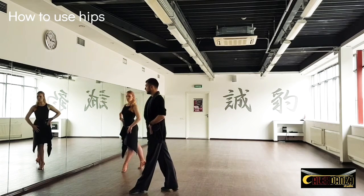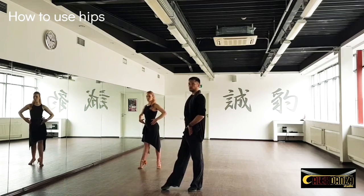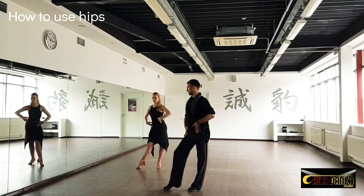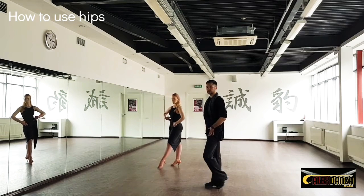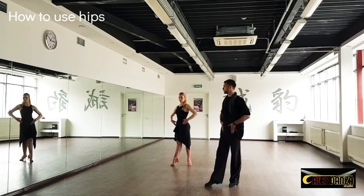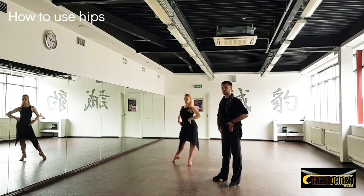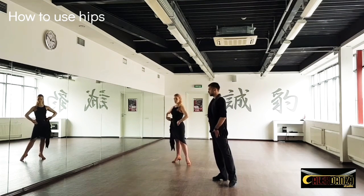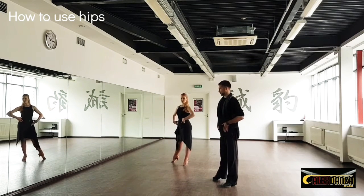Same if we go back: we step in, our bones change. Same to the side. From the open, middle, change.